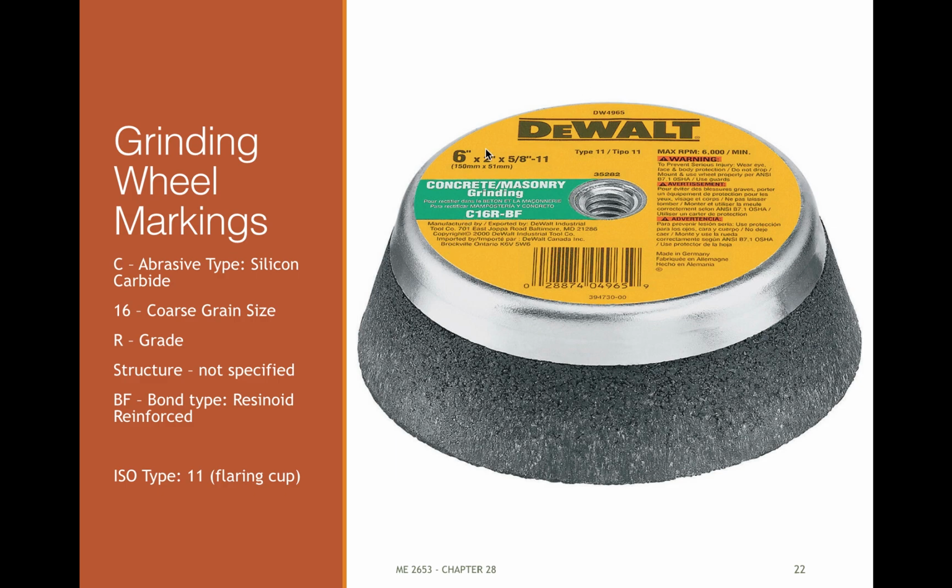Here's a different geometry here. You wish they just put the proper label on all these things, but it's a C, so that's a silicon carbide, 16 grit, an R grade, and then it's resinoid reinforced. And the shape type 11 here is the ISO type, it's a flared cup.